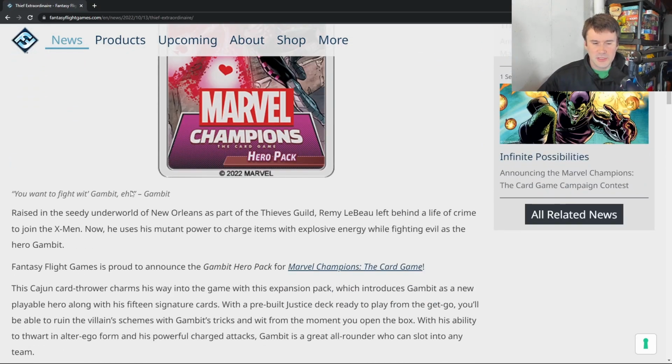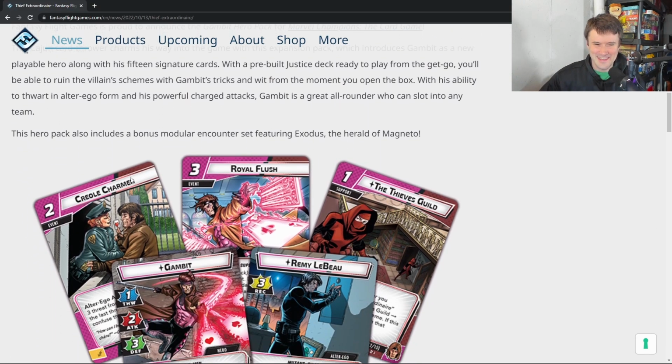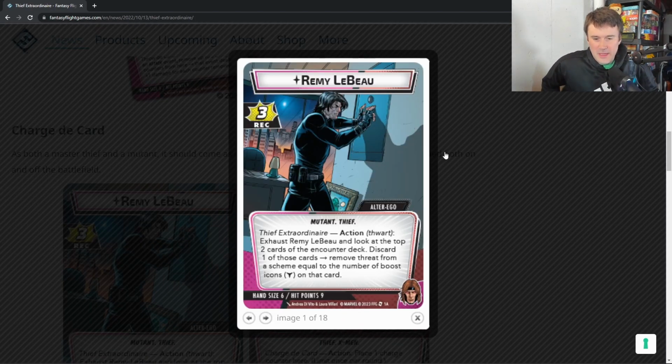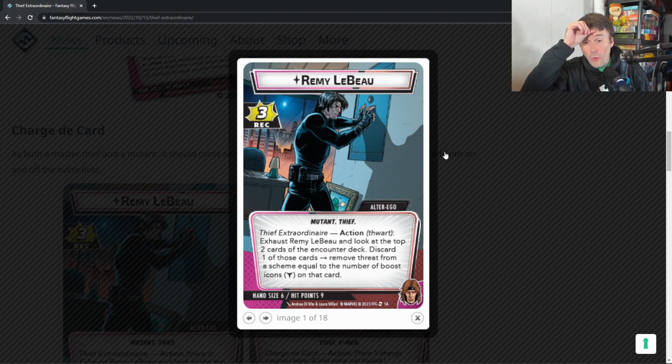All right, so here's the page. You can read all this stuff for fun. I generally don't go through it, but let us start with Gambit's alter ego, which is Remy LeBeau. I'm going to mispronounce a lot of things in here, so I apologize right up front. But Remy has a 3 recovery. He's a mutant thief, and he has Thief Extraordinaire. It's an action thwart on the alter ego side, which is really cool.